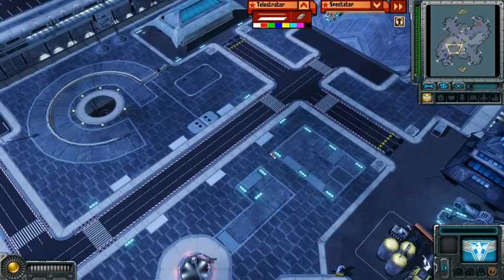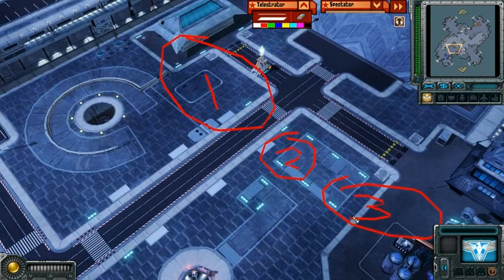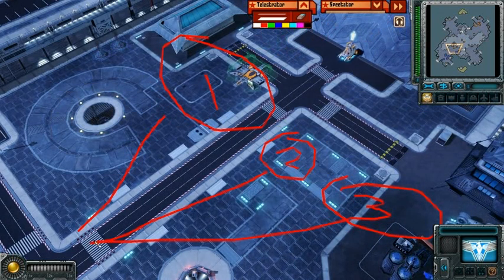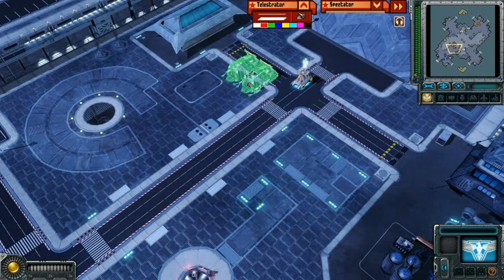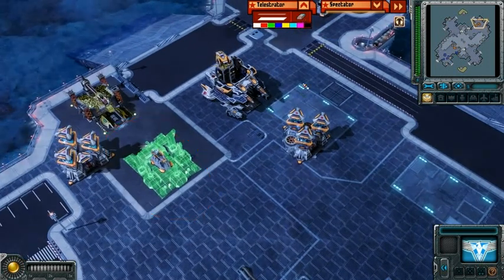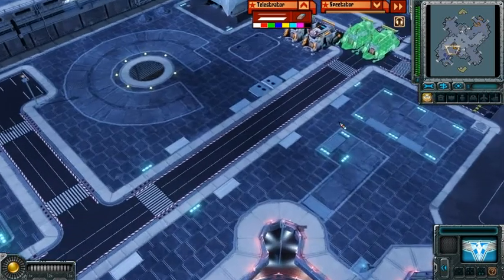Well, there's no hard and fast rules. Just get one here, second one in the middle, and the third one here. And basically you have to set similar waypoints so that they meet around the same area. And then it's a question of building 2 refineries so you get a steady income, which I have done here. And now you just pump out those units.